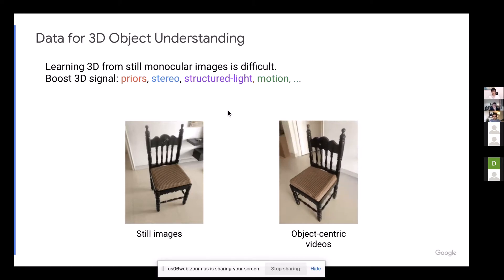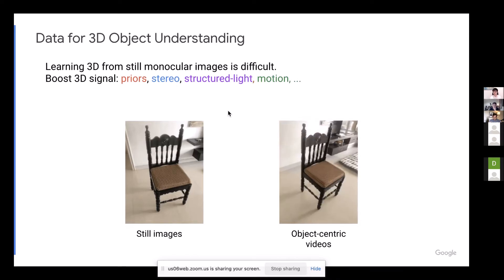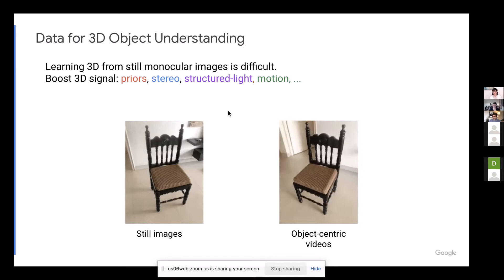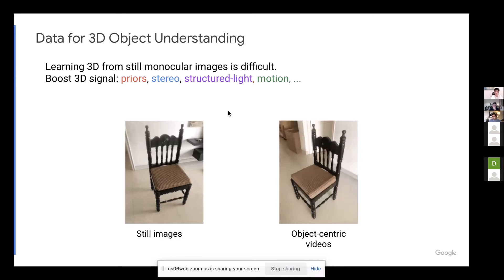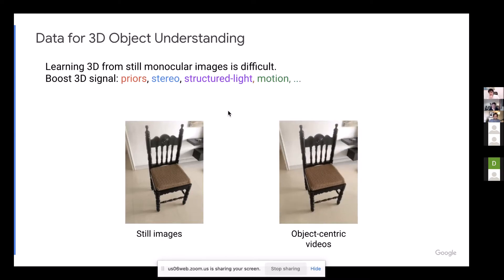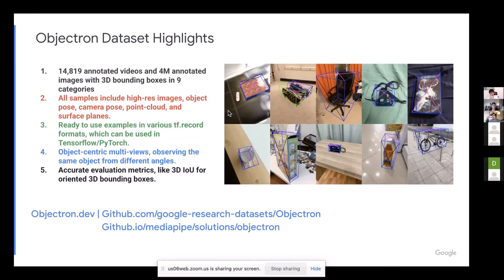And this also matches nicely the way that we as humans would also make progress in understanding 3D. Like for example, there was this example I heard a long time ago. That when you are a kid and you want to learn what is an object, like what is a chair, you would crawl around it. You would try to look at it from different perspectives. But when you are an old man, you would just look at it and you are trying to recall it from your own knowledge. So we went from still images to object-centric videos, and that is essentially the object-centric dataset.